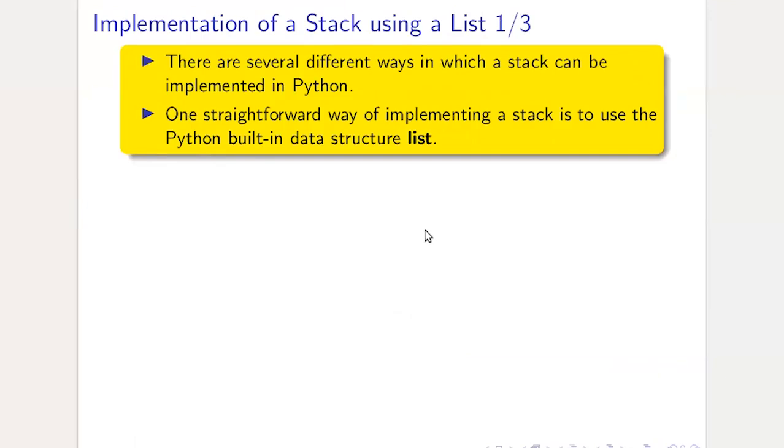So let's look at how we can have a stack data structure implemented. Now you must remember we have moved from the basic types and composite types into abstract data types. Basic types are provided by the programming language, for example, Python.